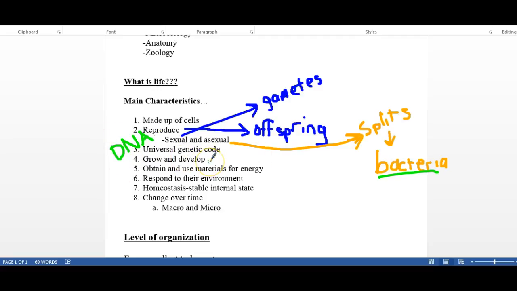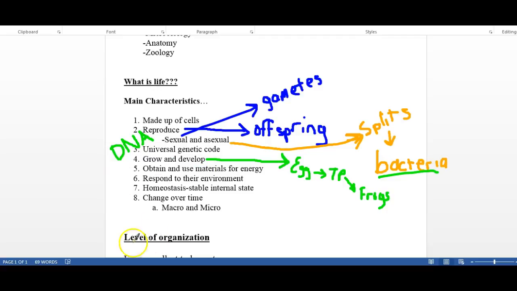And then also these organisms grow and develop. So they have like a lifespan. A good example is like a frog. So it has an egg, and then it has tadpole, TP, and then it has a frog. And then the frog is the adult. And you can see this in insects and so on. Okay. So grow and develop. There's life stages of an organism if it's alive.